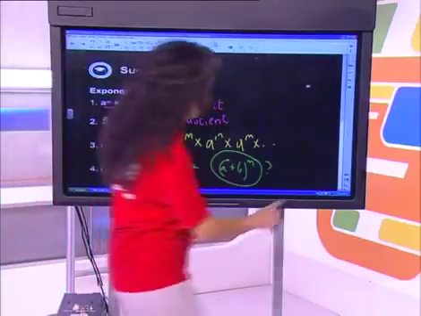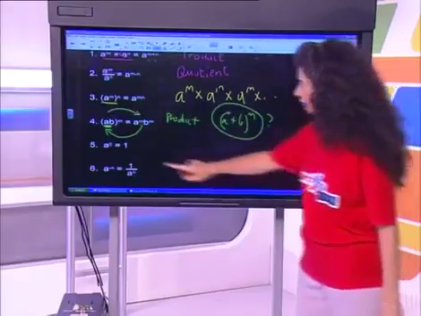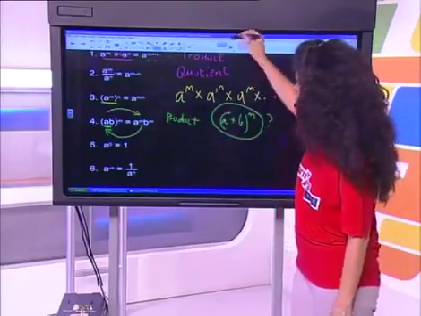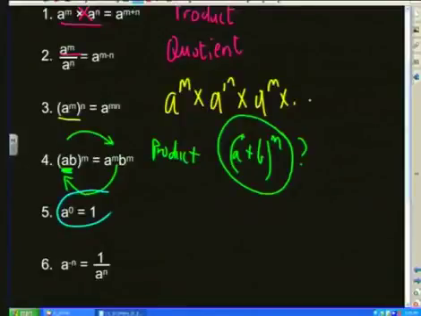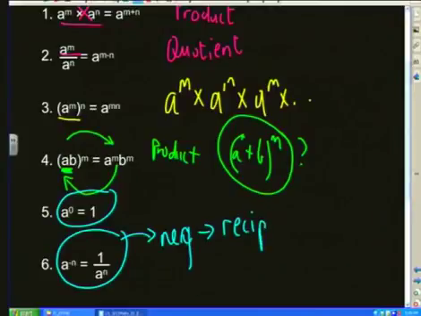Okay, then we can actually go down here and just see. The other very famous one is one you've done in grade 9, and that is that a to the 0 is always equal to 1, or any base to the power of 0 is 1. And then the definition of a negative exponent, which is the reciprocal of that power. So a negative exponent always tells us that you are going to take the reciprocal of the power when you place it into a positive format.